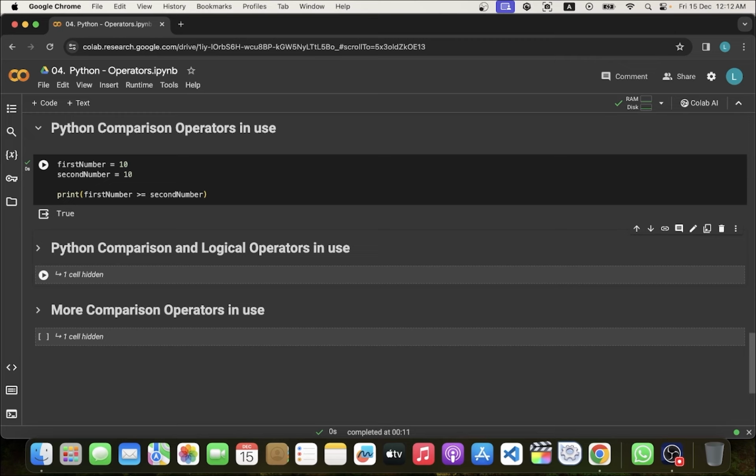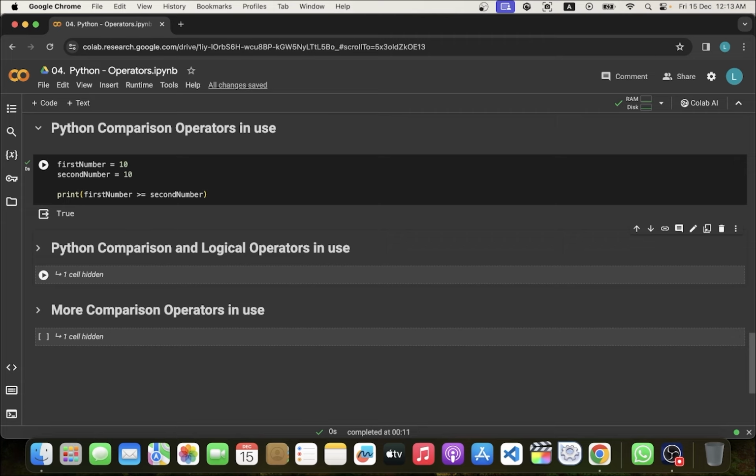The less than operator and the less than or equal operator are just the opposite of the greater than operator and the greater than or equal operator. So at this point, you're getting a home task. I'm giving you an assignment, and you have to implement the less than and less than or equal to operators here. Well, using the logical operators, we can include or exclude multiple conditions together.